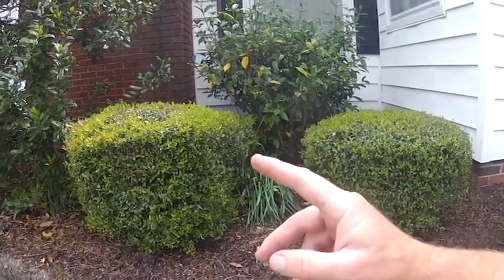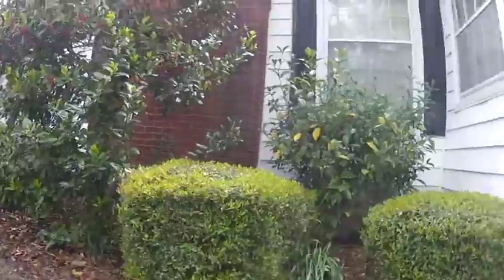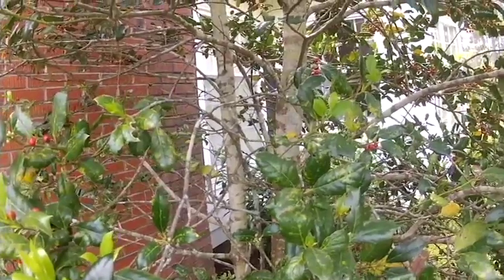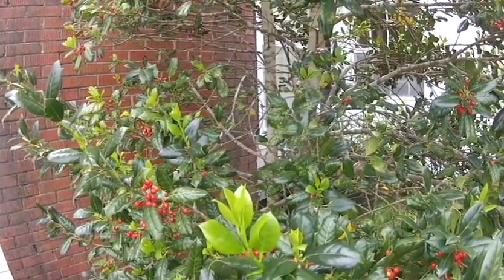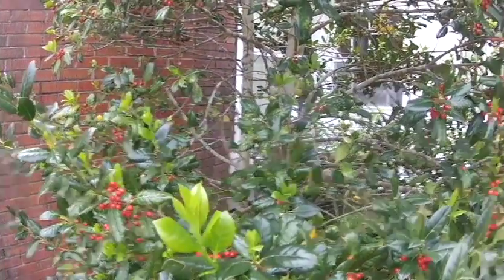And so one of the things we're going to do today is trim up this holly. But to be quite honest with you, you look at the size of this main trunk in here, that's bigger than what you're going to get with a pair of loppers, or as they call them on Gardener's Road, secateurs. So we're going to get the chainsaw out. We're going to knock this thing down to a decent level, and then take the loppers there and trim it up a little bit. This is kind of what you do in the spring.